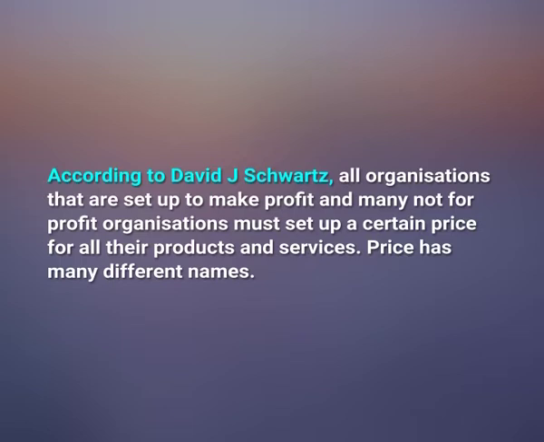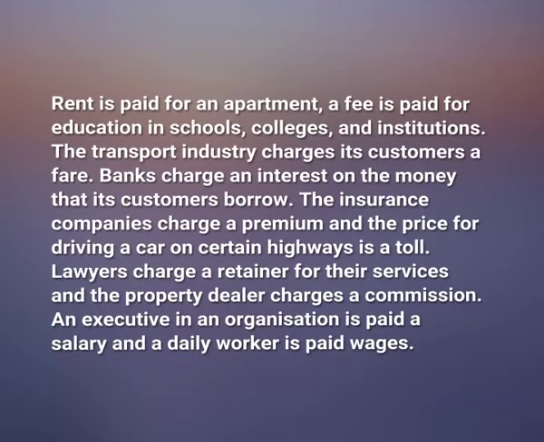Price has many different names. Rent is paid for an apartment. A fee is paid for education in schools, colleges and institutions. The transport industry charges its customers a fare. Banks charge an interest on the money that its customers borrow. The insurance companies charge a premium, and the price for driving a car on certain highways is a toll. Lawyers charge a retainer for their services, and the property dealer charges a commission. An executive in an organization is paid a salary and a daily worker is paid wages.